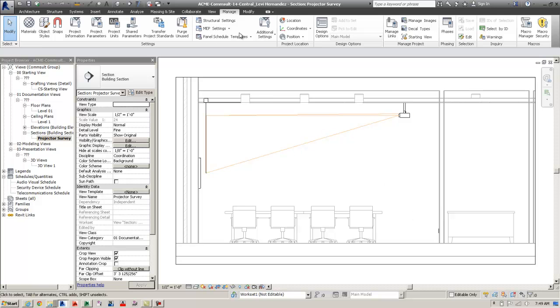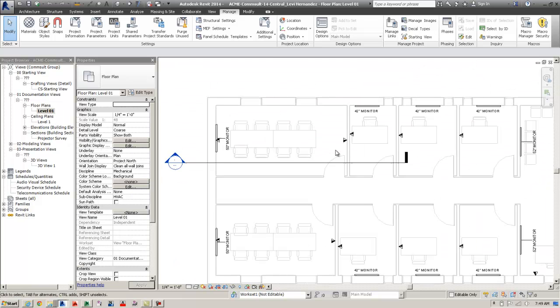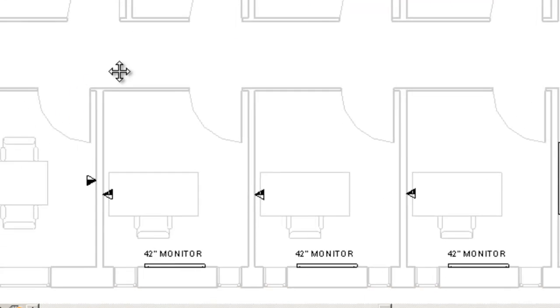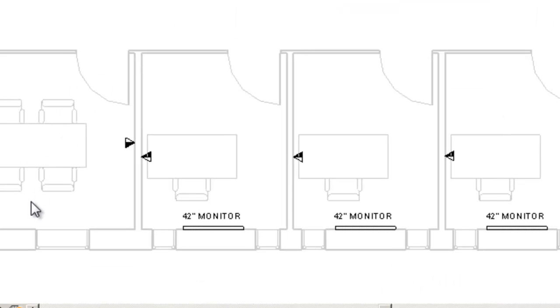Another great feature that we have here is the ability to have a schedule with quantities and pricing associated in real time. So whenever you add a new monitor or device, it will automatically update within the schedule. So here we have our current schedule.